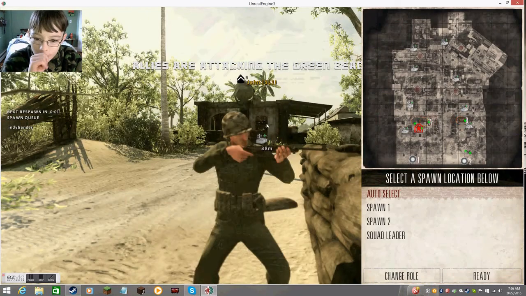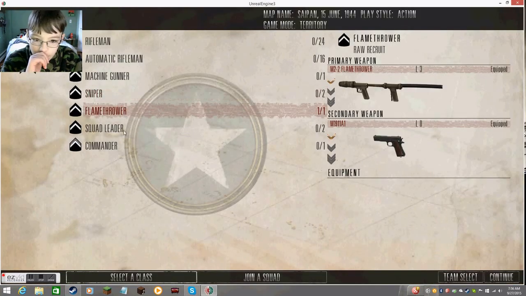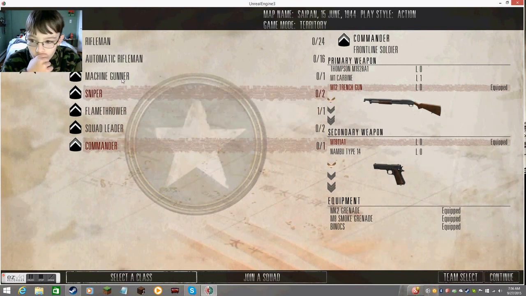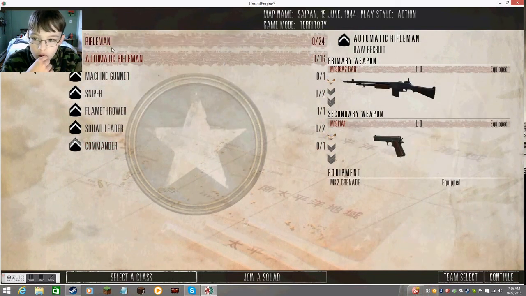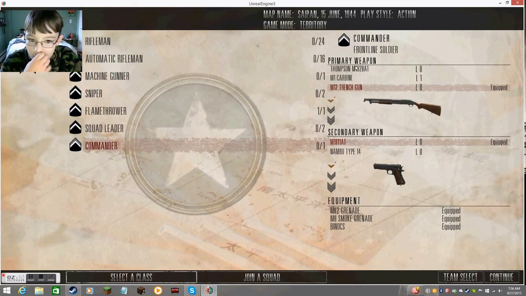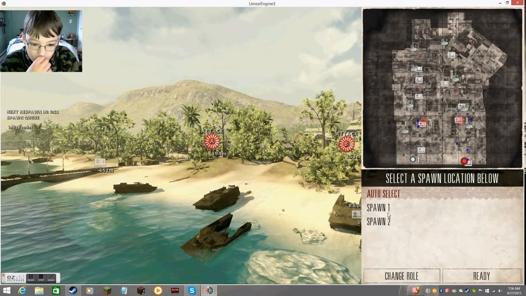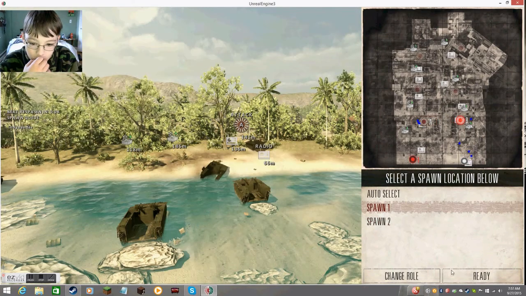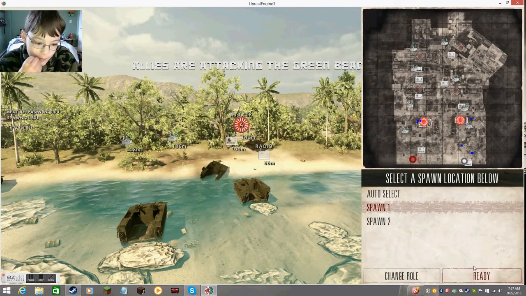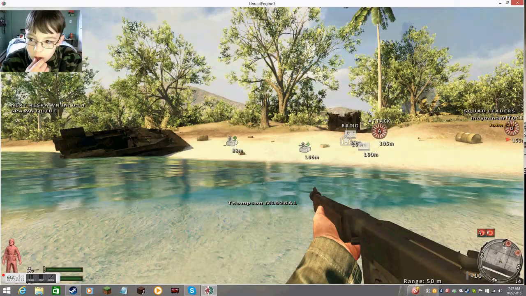There's some pretty cool sounds in this game, too. Let's see. Let's just change the role. Didn't do very well on that one. Let's see. I'm gonna choose the commander with the Thompson. And keep everything. Let's see. Where can we spawn? One, two, spawn one. Alright, they are attacking this area. Alright, that's nice. Alright, let's go.